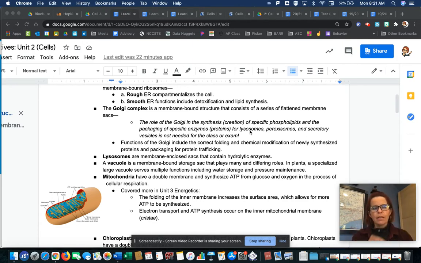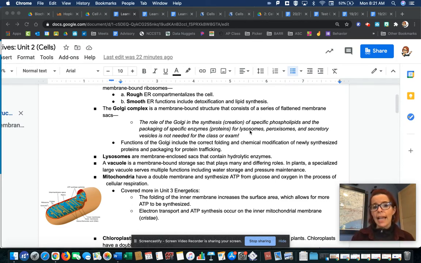But the vesicles themselves are the things that are made by part of the Golgi, and that are used to transport proteins and other products around the cell or out of the cell, to secrete out of the cell. All right, lysosomes are sometimes compared to the stomach of the cell, but never write that on an AP level exam. It's not a precise use of your vocabulary.